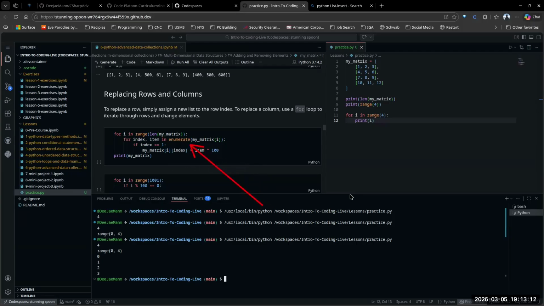Now we have this enumerate my matrix i. Do you remember what the enumerate did? We'll see if we can print it.